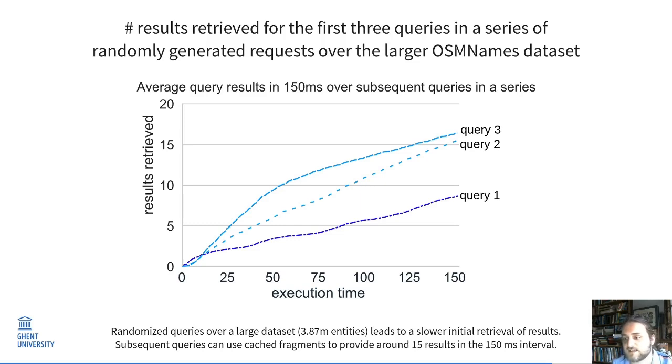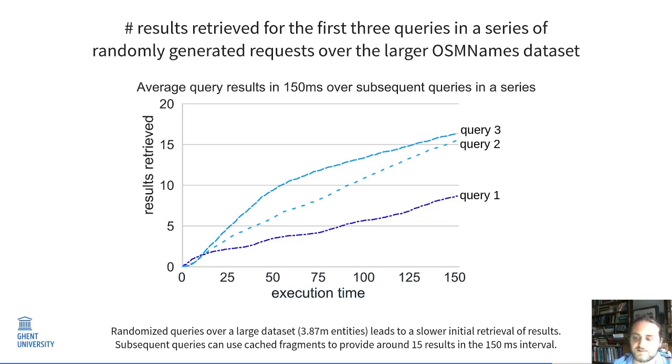This is also the case because these queries on the OSM names dataset are randomized and not real world, and these do not always start from the first letter. They are randomized to start at a random position inside the word. So the first query can have to search for the position in the tree where the results are stored for that first query. But then once we add another letter, we are already at a position where we can retrieve some immediate results and can quicker find some additional results.